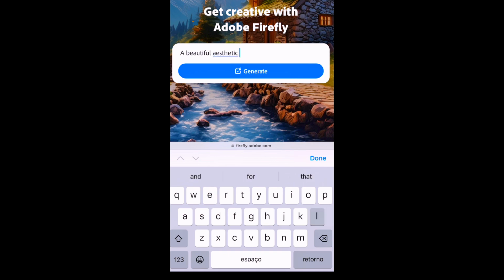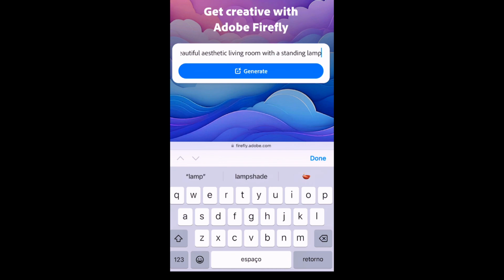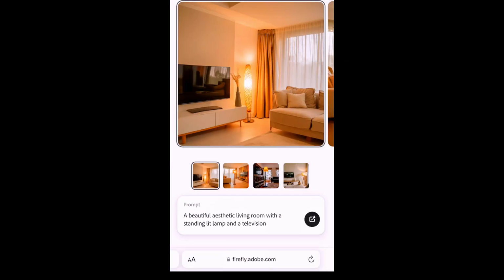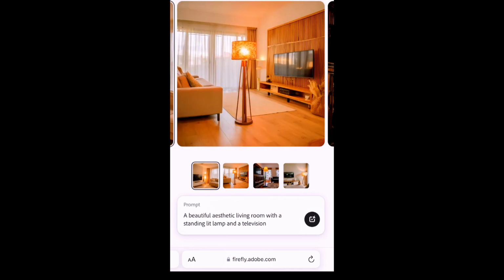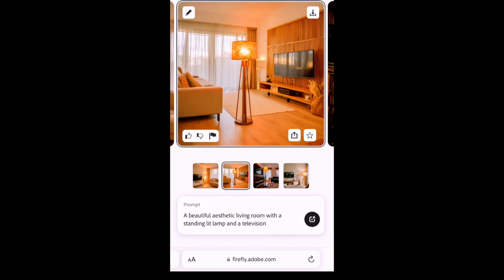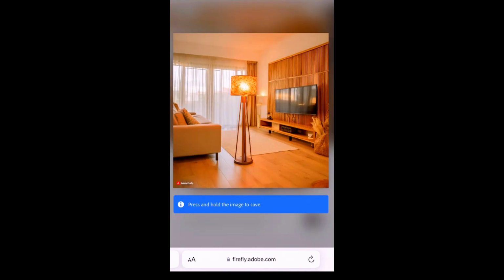There are many other sites you can get your images from, but I prefer this because you can generate unlimited images, unlike other ones that limit the number of images you can create per day. I'll leave a list of some of the sites in the comment below. Next, I'll click on generate and the images get generated. I'll scroll through them to see if the images suit the idea that I want. Next, I'll tap on any of the images I want to use and the download icon will appear. Press down on the image and select to save to photos.